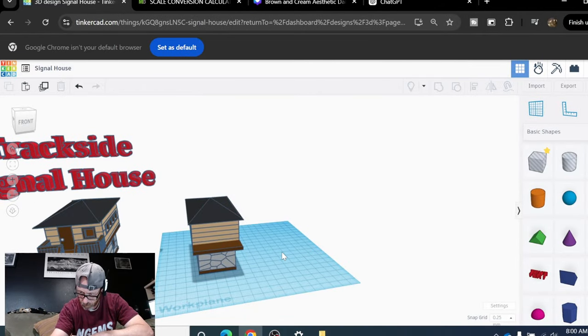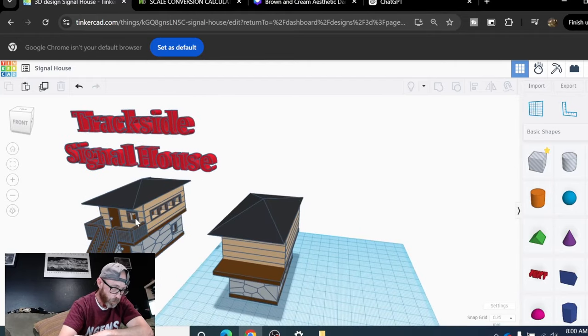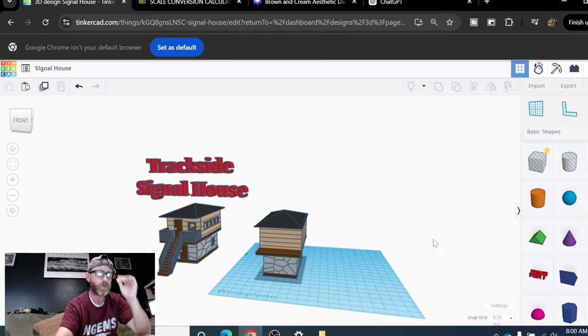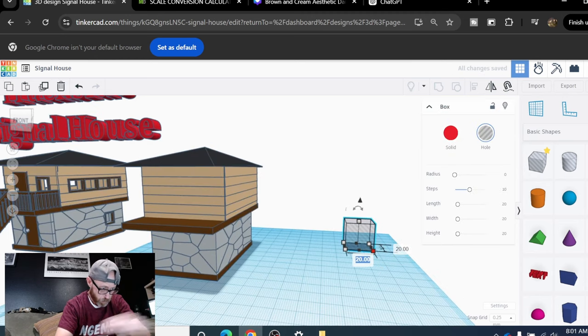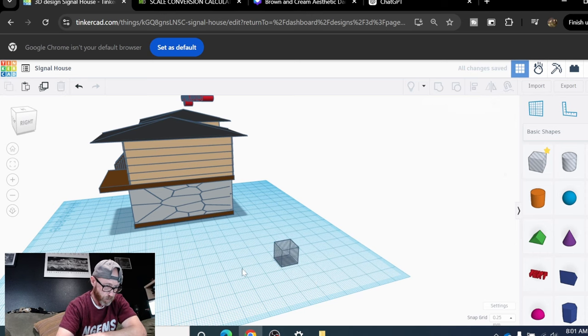And we're going to do the small windows. And so we've got over here, I've got 1, 2, 3 small windows, all at 10. And it looks like I've got them raised up. One of them's 14, one of them's 42. So let's bring in a transparent box. And we're going to go 10 by 10 by 10. All right. And I know I need 3 of them, so I go duplicate.